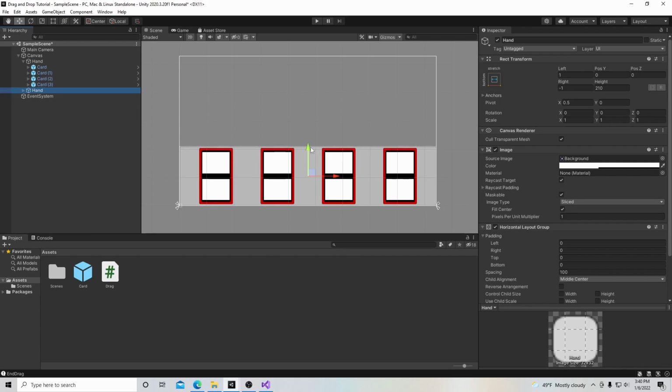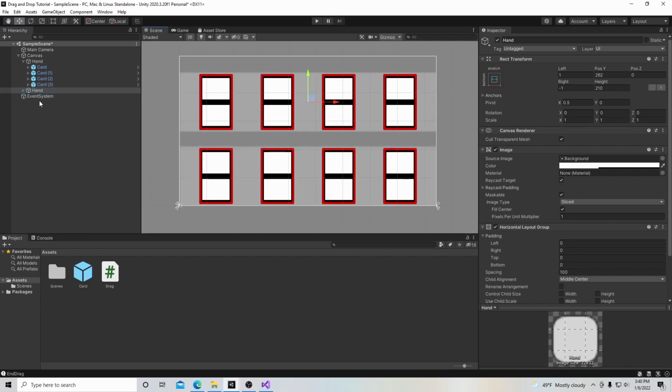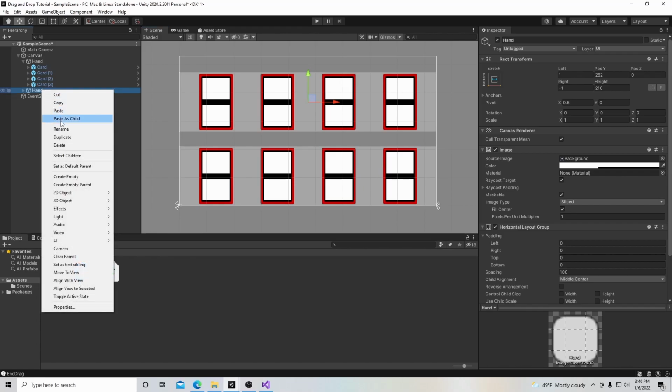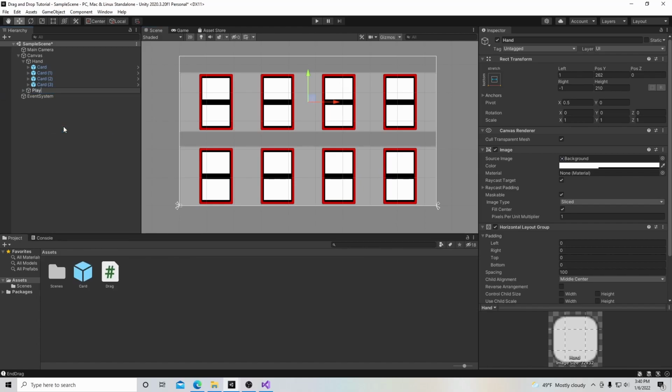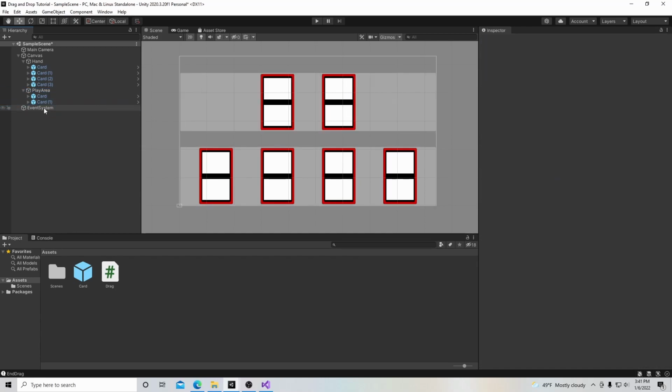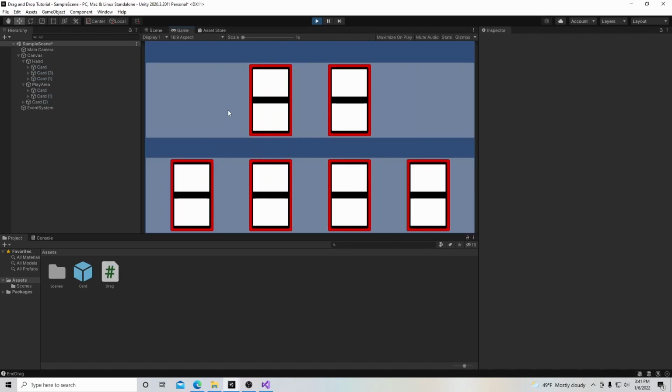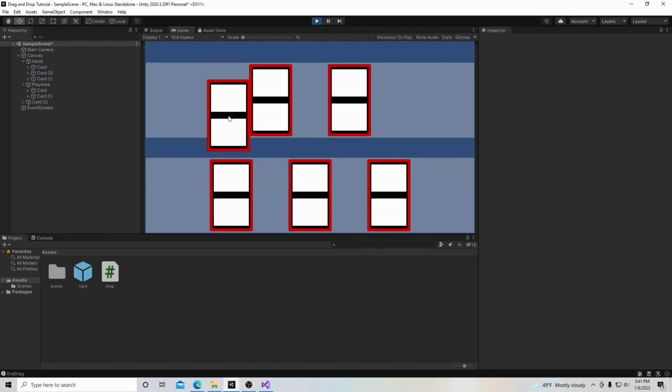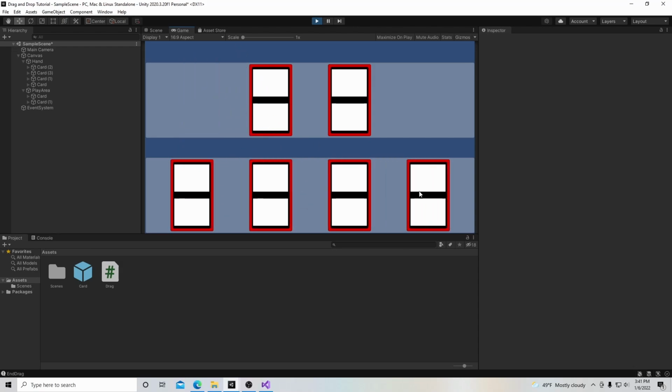So now I have another copy of my hand area, and I'm just going to right click and rename it play area for right now. And also I'm just going to cut down on the number of cards here, so I'm just going to delete a couple. I don't need two full hands. So now when I hit play, I'll be able to go up and drop, but it still won't stick into the area. I have to now code its ability to drop into the new area and not just snap right back into the player hand.